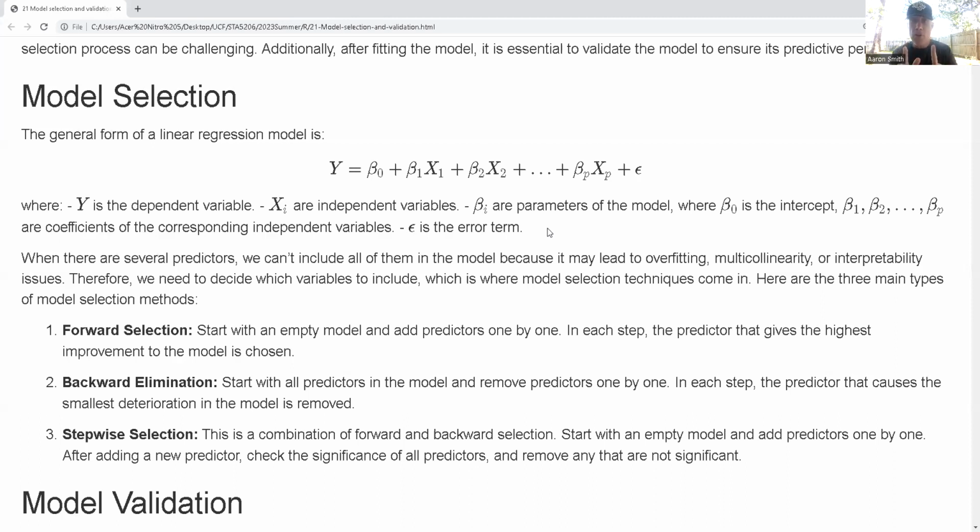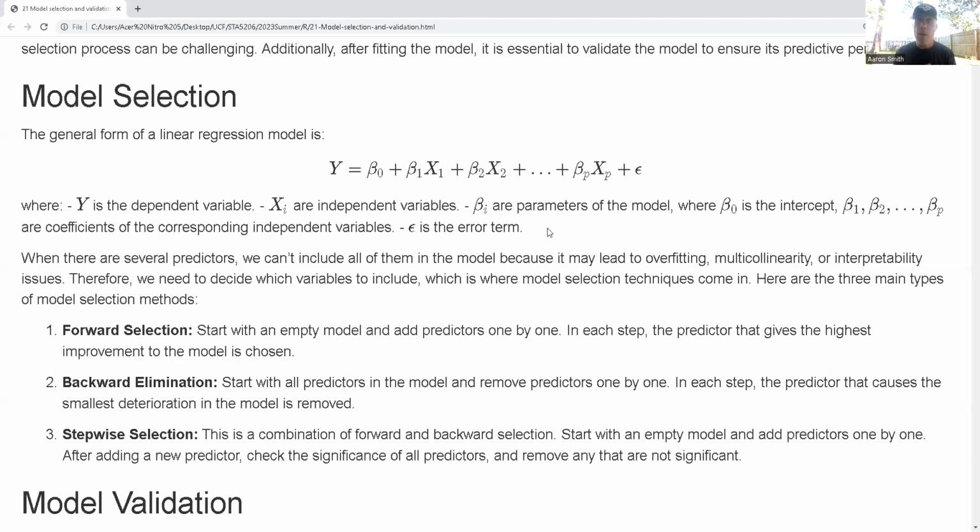Now, backward elimination goes the opposite direction. Forward selection started with basically nothing and added to it. Backward elimination includes all variables in the model and starts removing predictor variables. It takes all the predictor variables and checks to see, could we get rid of one of these? If we should, get rid of it. Now you have a not quite so big model. Check to see, should we get rid of any of these variables? If we should, get rid of it. Repeat until some stopping criterion is met.